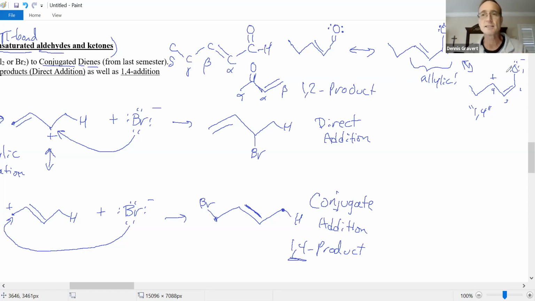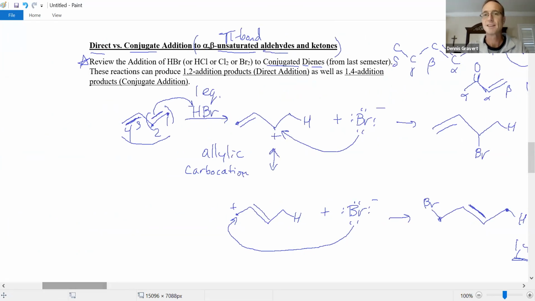I don't like these types of resonance structures because I know it's kind of helpful here to connect 1, 2, and 1, 4, but this is not really what's happening in these molecules. The molecule exists mainly like this, where it's all neutral. And in here, it's like, wait, you have a zwitterion. You have something with a negative and a positive charge. That's not stable. That's probably not happening. Okay.